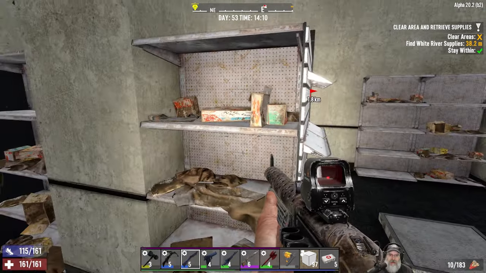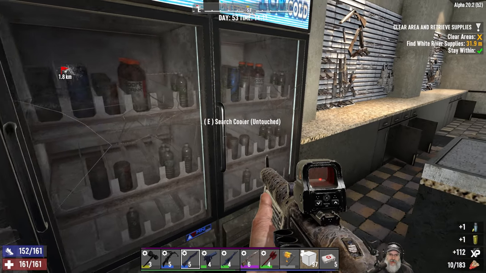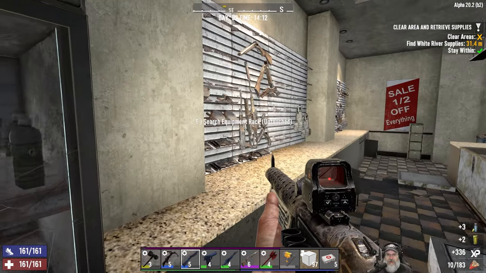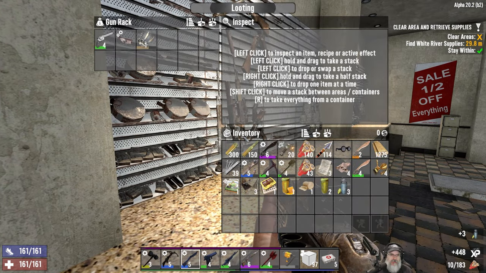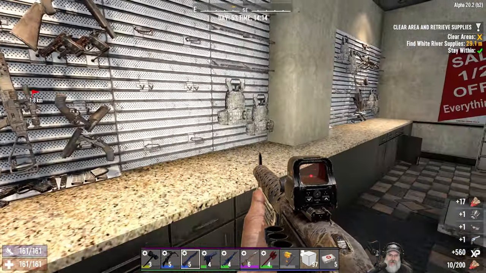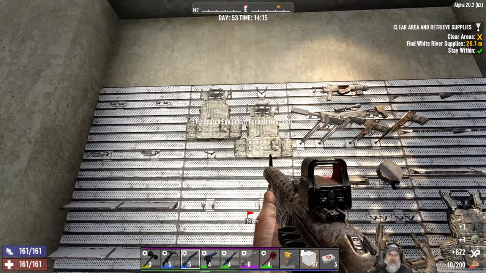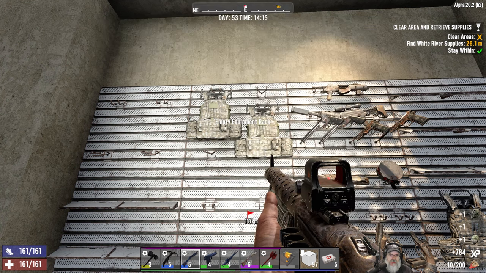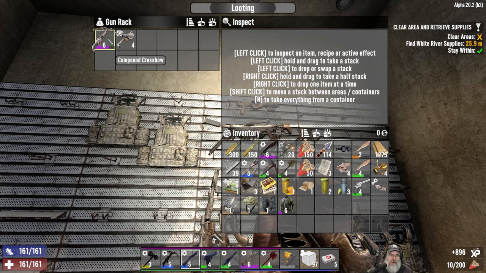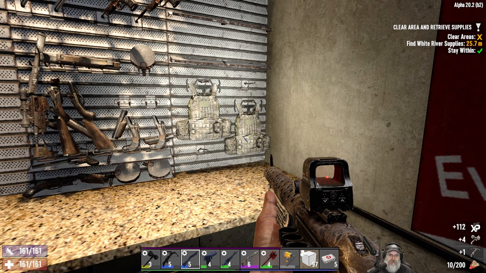I don't know that there's going to be anything super fantastic in these bookshelves. I guess we could take that stuff because it's useful. And then we have gun rack. Nice. Magnum. I'll take that. Some shoddy shells. Some crappy high-end armor. Some nice high-end armor. Ooh. That's what I'm talking about. We're going to have to compare the stats on that.